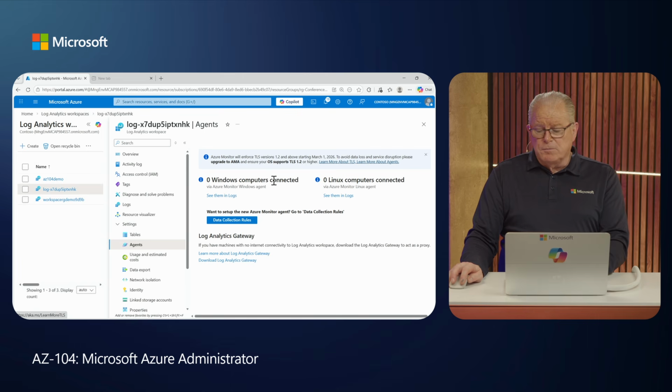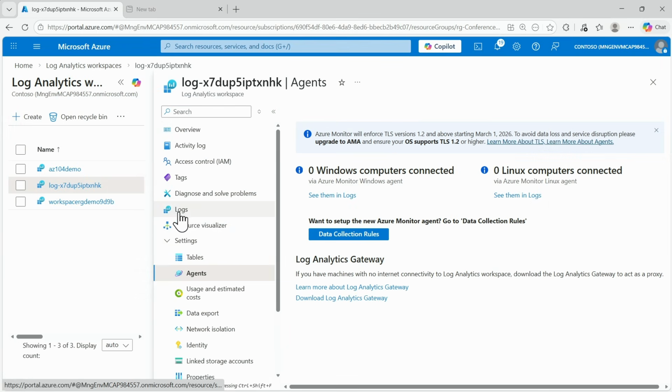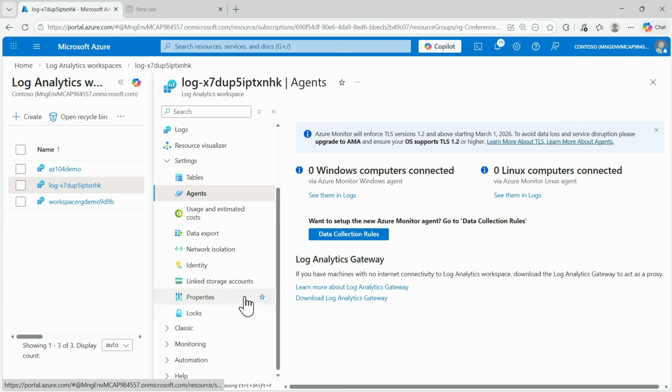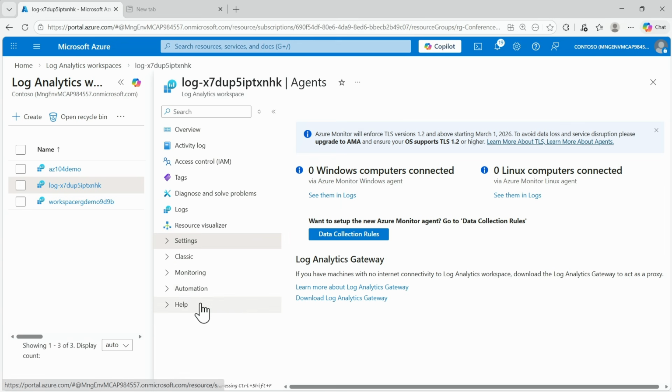Here's an example. If I've got some Windows computers that I need to connect to this information, as I said, we can collect this not only from Azure, which we've collected all by default, we can actually have these agents that we install on devices to collect it and bring it into the workspace.